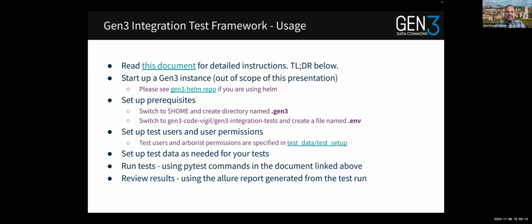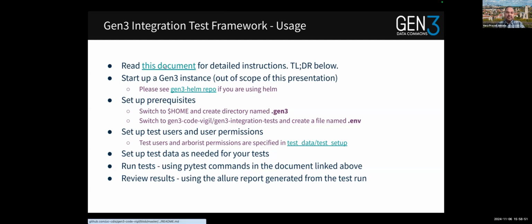Gen3 Helm charts that are available now, it's possible to stand up the instance right on my laptop. This gives us the flexibility of running tests with my changes directly on my laptop. That was one of the motivators for this approach. So you can basically create an image from your branch, change the image version on your Helm deployment, and run the tests.